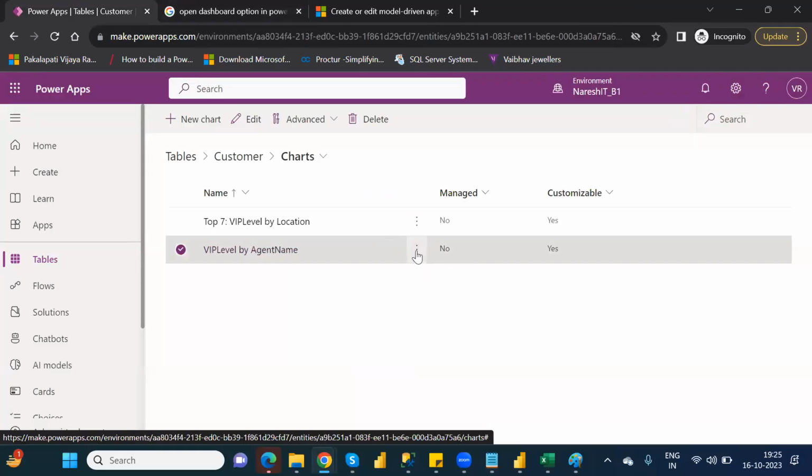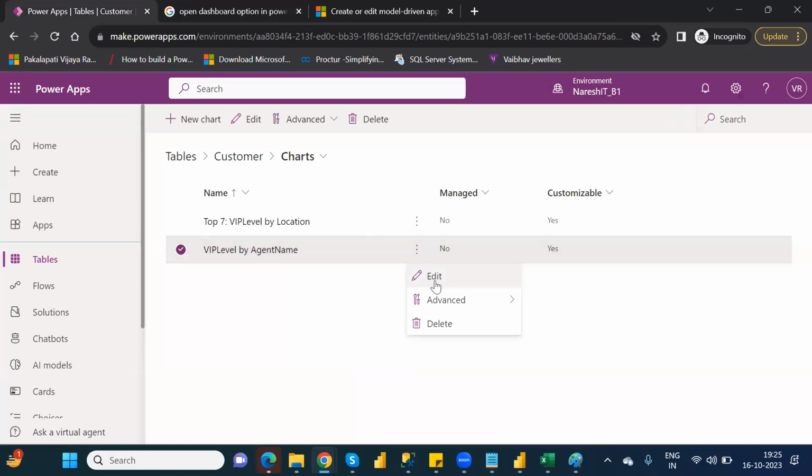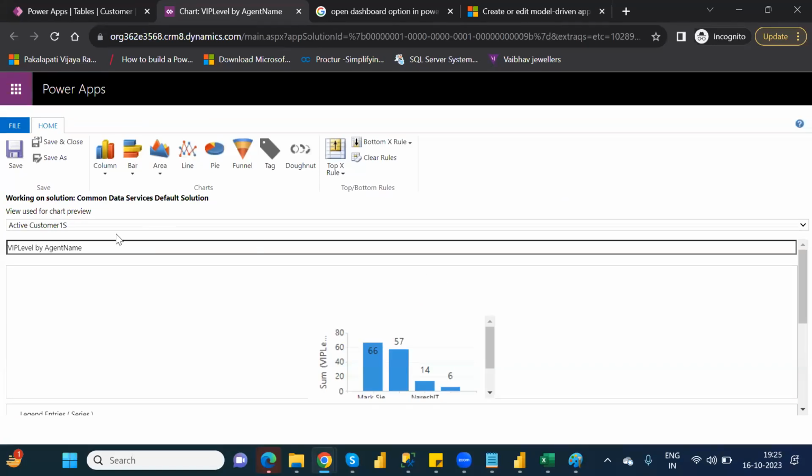Click on these three dot buttons and advanced. Can't we change the name? Yeah, see here, the name here itself we can change, like top four, VIP level.